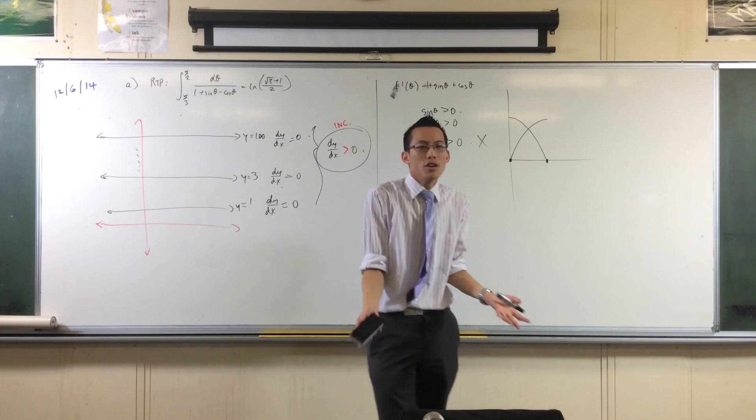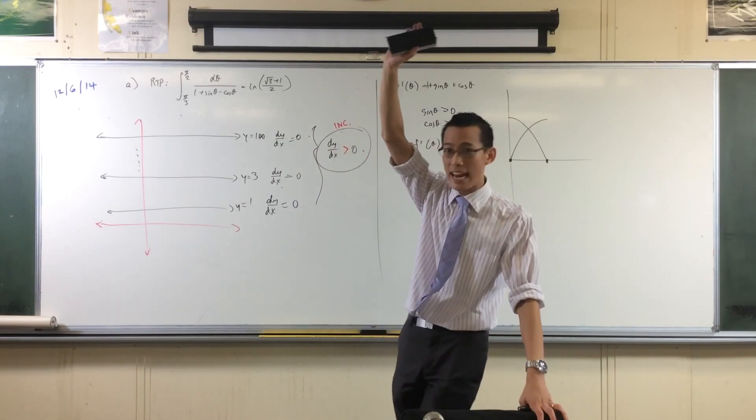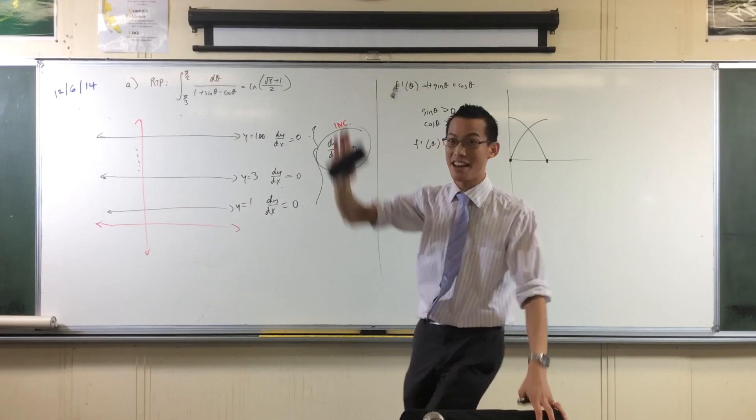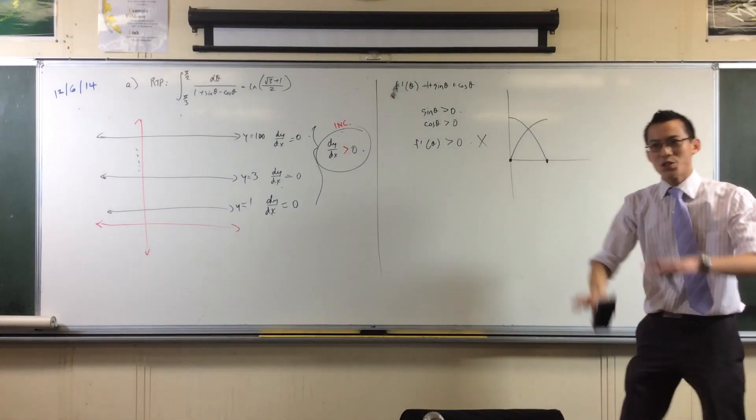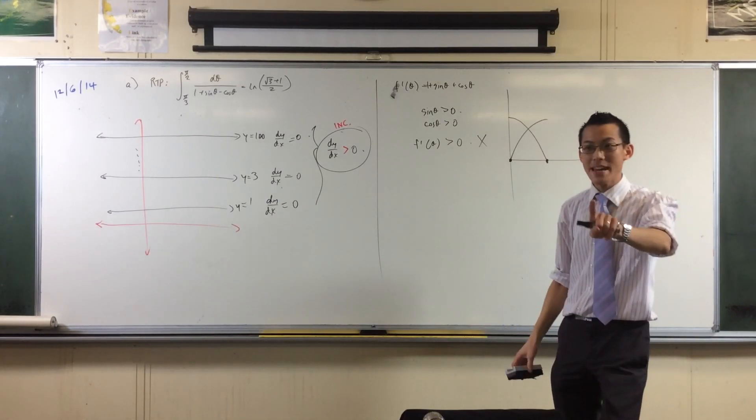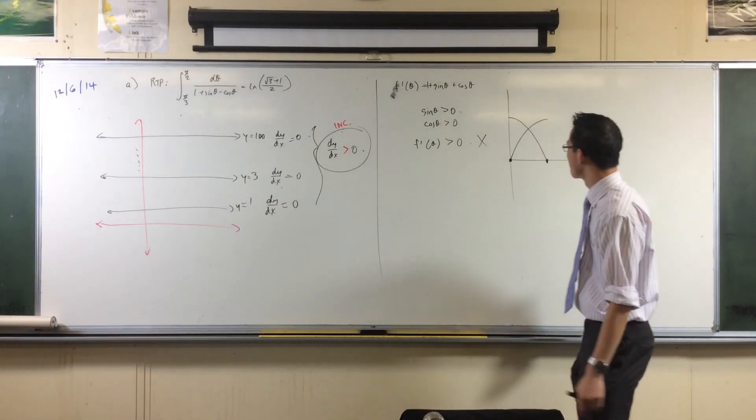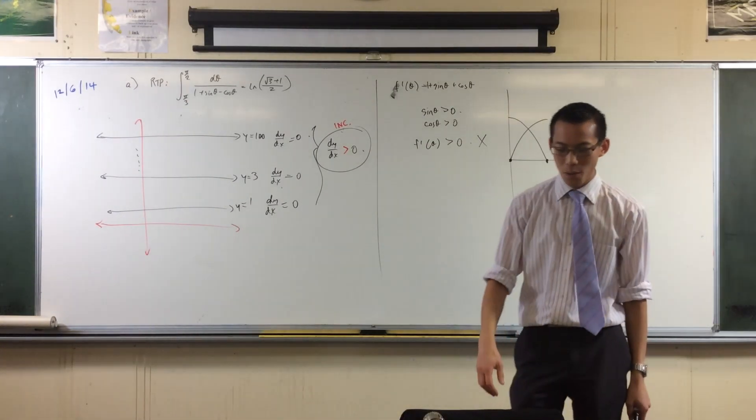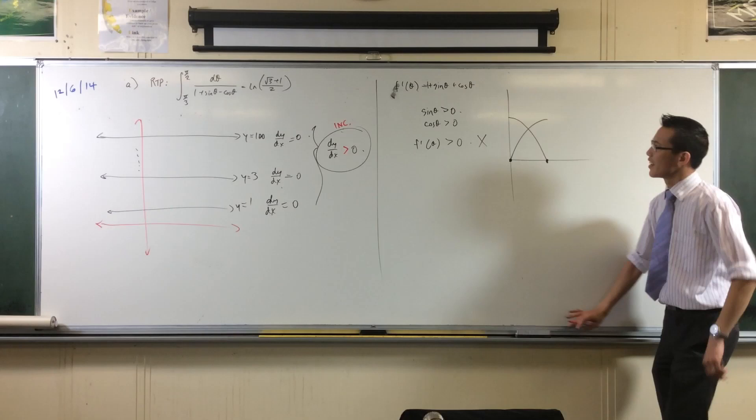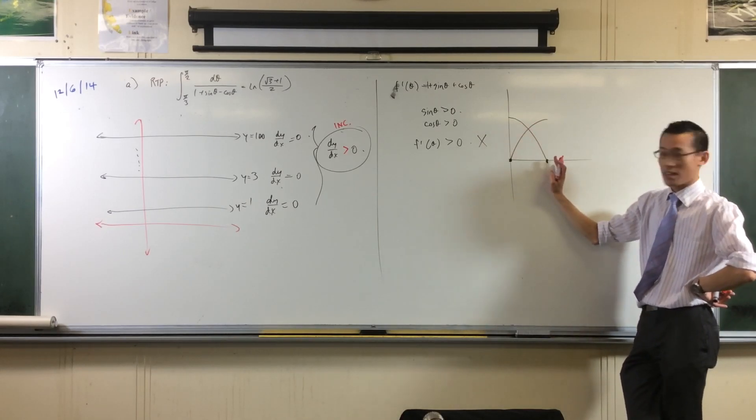Now. So actually, who got this right? Did anyone get the mark? No, I thought so. Now, for 24 people who got it wrong, and believe me, tried a lot of different ways, you'll laugh at what was the most simple and elegant way to prove it. Watch. Here's sine theta, and here's cos theta.